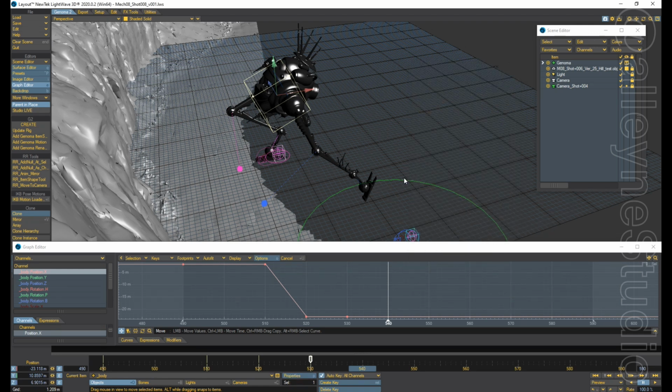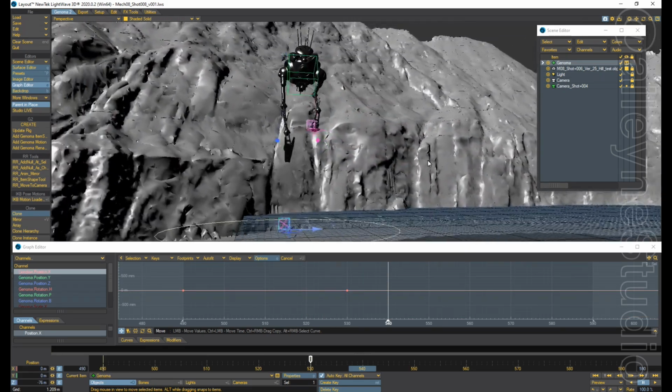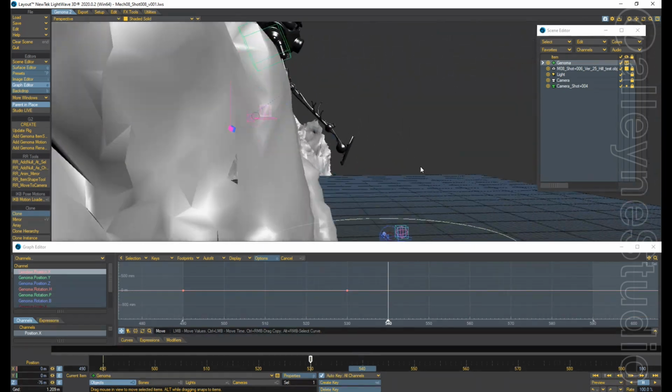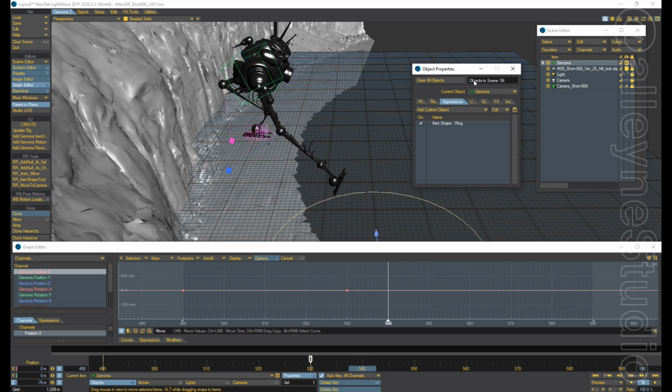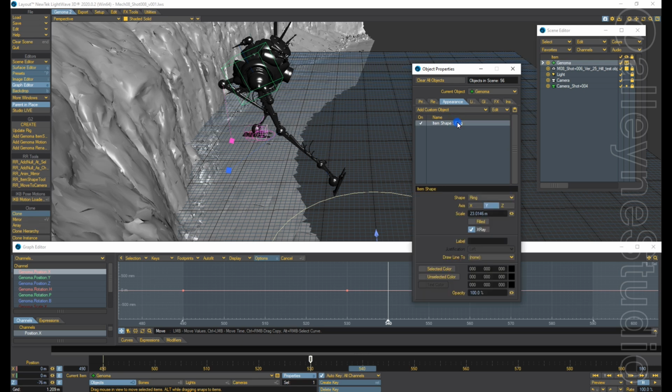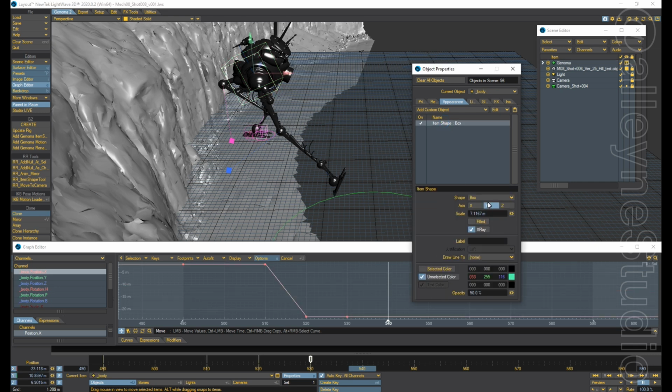Let's see. It doesn't matter to me what that looks like. It needs to show up. There you go. It needs to show up a lot better. And then I could, okay, fine. Let's go here and just make it filled and selected color.